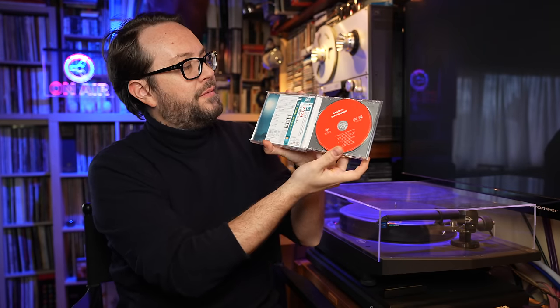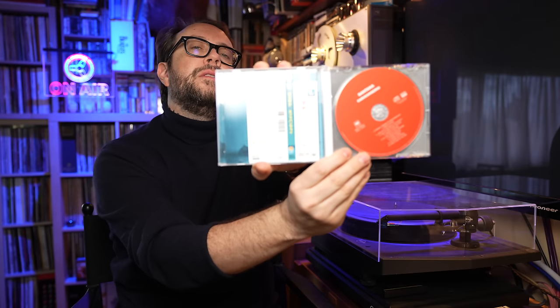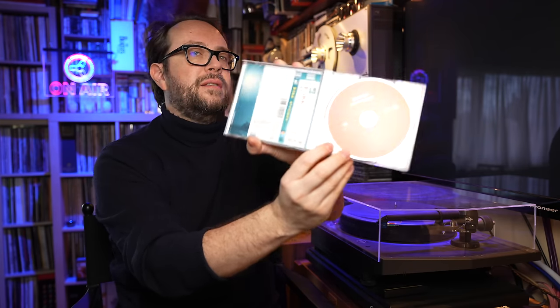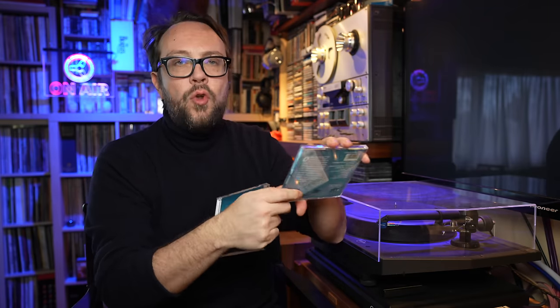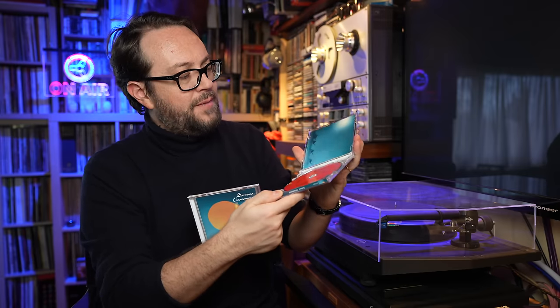I also have the part inside, so you can see all Japanese, although these are much easier to find, I must admit, and the normal 2003 CD edition. Okay, now this is a perfect example where I was very happy because I said, hey, it's the same mastering, the same edition. They just changed the support. No, it's not like that. Darn it. I can't believe it.